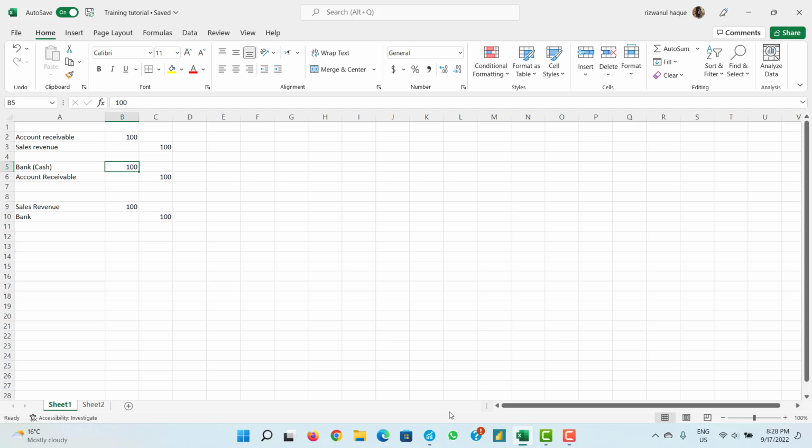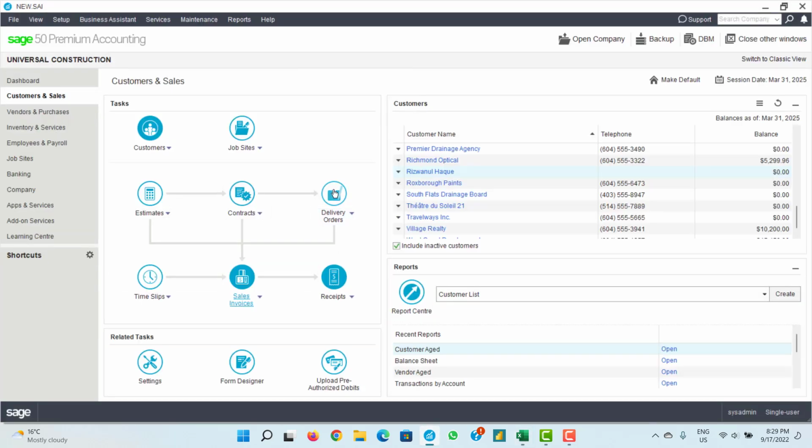So what actually happens if you need to refund a customer? Suppose the customer pays for an invoice, but the customer asks you for a refund. Suppose the customer told you that the product is defective, so I'm not going to take this product. I'm returning your product, and you need to give a refund.